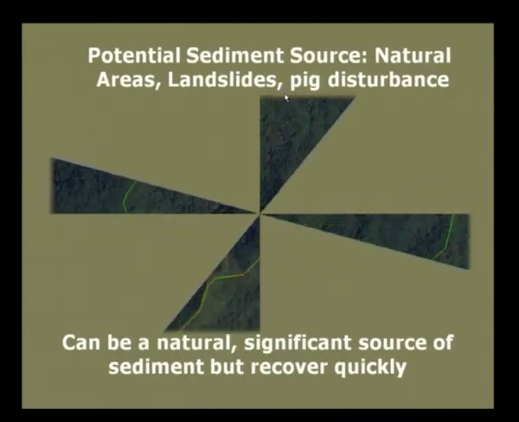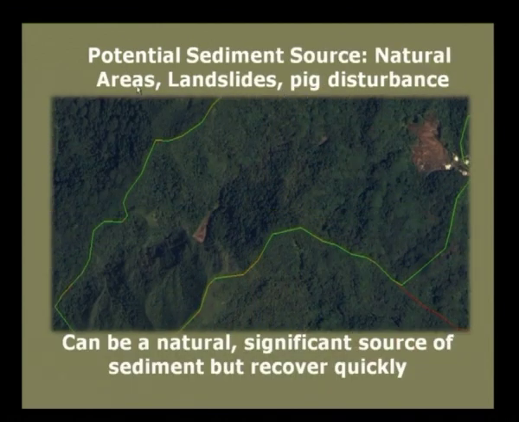potential source. And another potential source is landslides and the peak disturbance. That means, because of the landslide also a large amount of particles are displaced from the land into the waterways, and therefore, because of that also the sedimentation or the siltation is happening, and it can be a natural significant source of sediment, but it recovers quickly because it is a natural thing which is happening, and therefore, it can recover immediately.